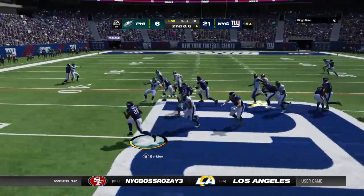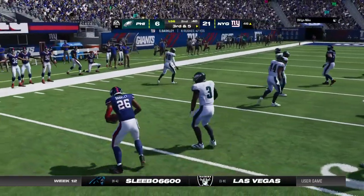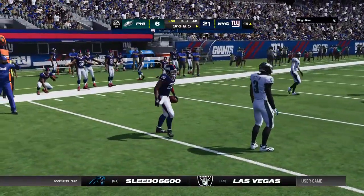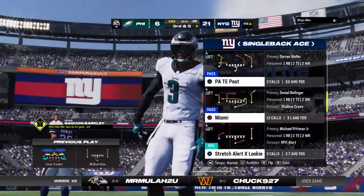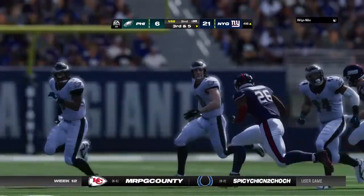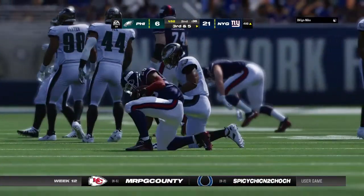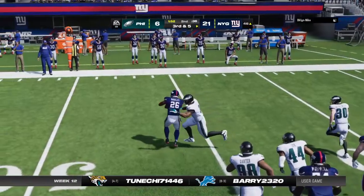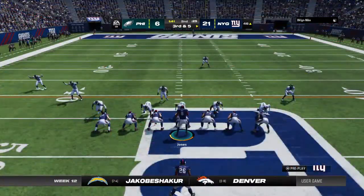Barkley, inside handoff. And he is met at the line of scrimmage, and he goes down right there. They'll say no gain on the play there, and now it'll be 3rd down. Absolutely love the effort there. The ability to flow from his inside spot and stop that one at the line of scrimmage. Nice linebacker play. They'll come up facing 3rd and 5.